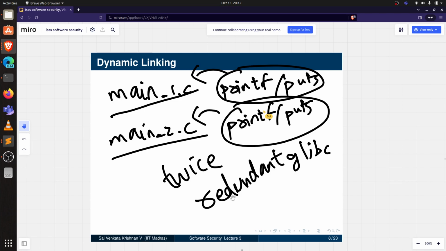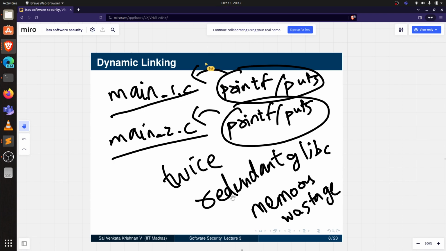In that case all your applications will be having the logic of printf in the code section, and this leads to wastage of memory, because now all this will be stored on your secondary disk. If I want to execute all this code simultaneously, when I want to execute ./main1 ./main2 like that, your printf function will be present in memory separately for each of these executables, even though the logic is the same. So this leads to memory wastage.